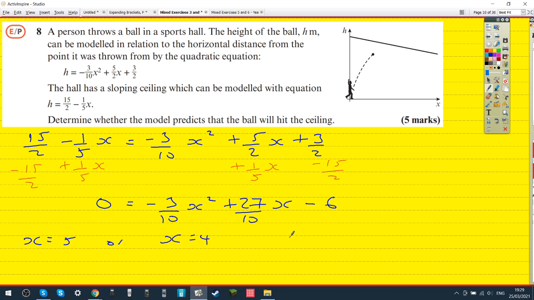Would you sub x into the bottom equation? Well, both equations, 4 and 5. You could, but you don't need to. Would you just do it for the bottom equation, the easier one? So for 4 and 5, you'd work them out. You could, but you don't need to. So one answer will be 6.5. You'll get two different answers just like this.